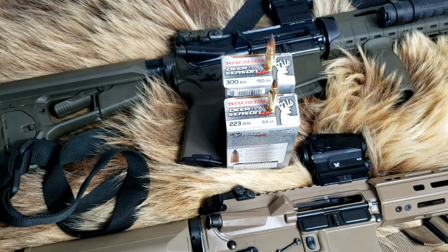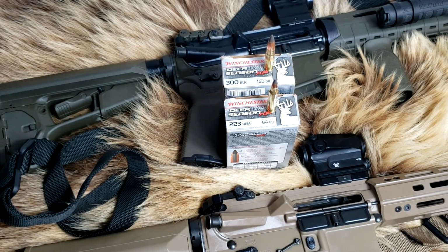Okay, for hunting deer, my conclusion is that I probably wouldn't be using this ammo. What do you think, Matt? No, I don't think I would use this ammo. It seems like it has a lot of jacket separation, a lot of fragmentation, and definitely not a high quality bullet. Yeah, and I don't mind some jacket separation if I'm neck shooting deer with an AR-15, who cares? But at the same time, if you're teaching a kid where to put it through the body, I don't think either one of these, they'll kill the deer.